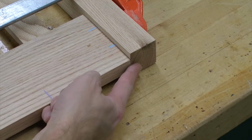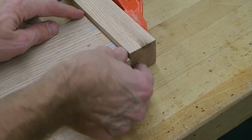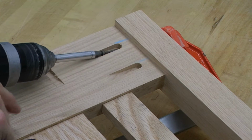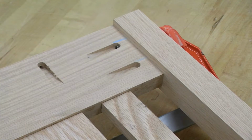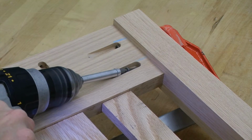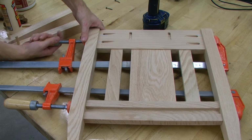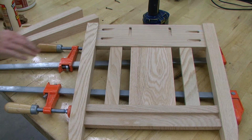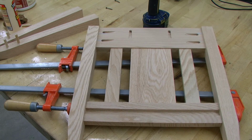And when we do this, we want to make sure that our short apron is centered on our leg. And then we can add a couple pocket screws. And when our pocket screws have been installed, we can remove the clamp around our short apron, but we're going to leave the clamp around our lower support for 24 hours.